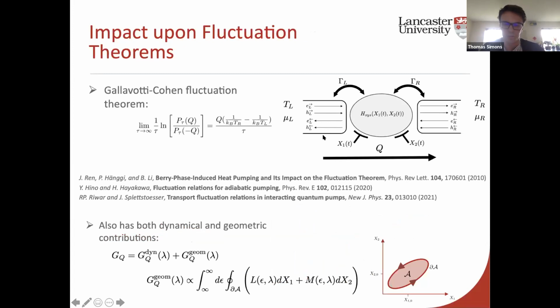However, if we consider the case of a periodically driven system, it's been shown that geometric contributions to the full counting statistics do not satisfy the symmetry enforced by this fluctuation theorem. There are a few examples of works on this listed here. So it's interesting to see if these geometric terms appear in the example of our braiding protocol. When we calculate a generating function, we do indeed find this is made of two distinct contributions: one dynamical contribution that survives in the static limit, and also a geometric contribution that depends only upon the path that we traverse in parameter space and is hence topologically protected.